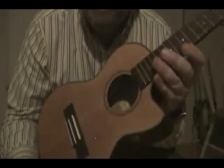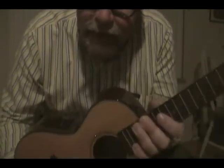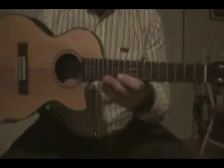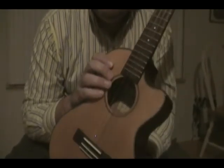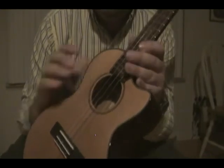Really, just excellent tone. I love it. And amplified, it sounds great. This, by the way, is not amplified. This is just me playing it, natural sound, whatever the thing will pick up. But anyway, this is your S-TEQ, Lanikai, the spruce top tenor. There's not much more I can say about it other than I just love it.